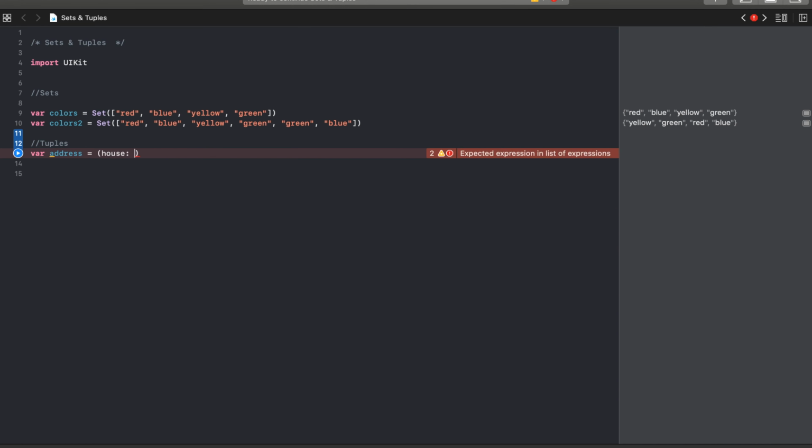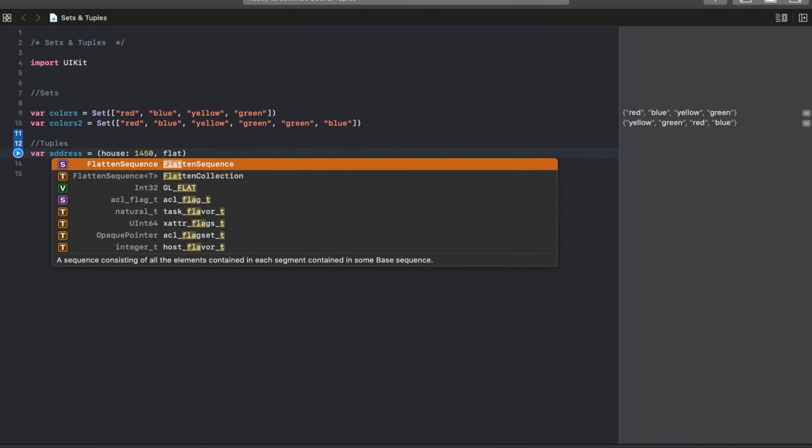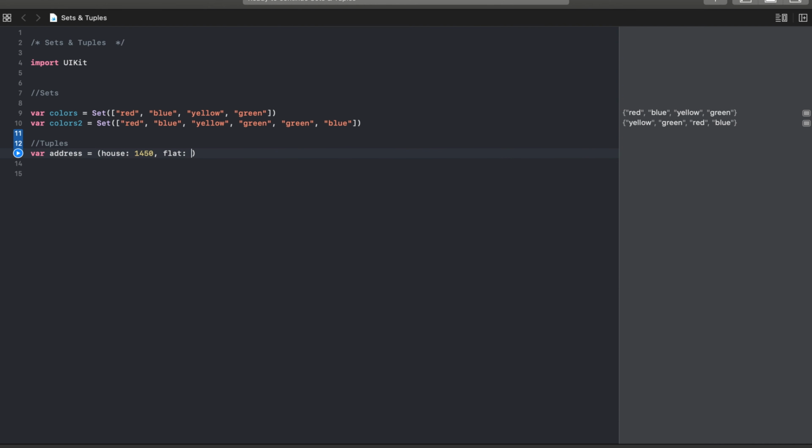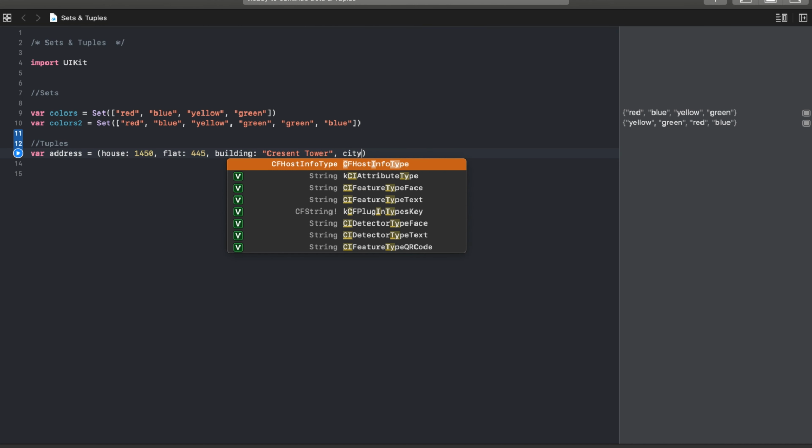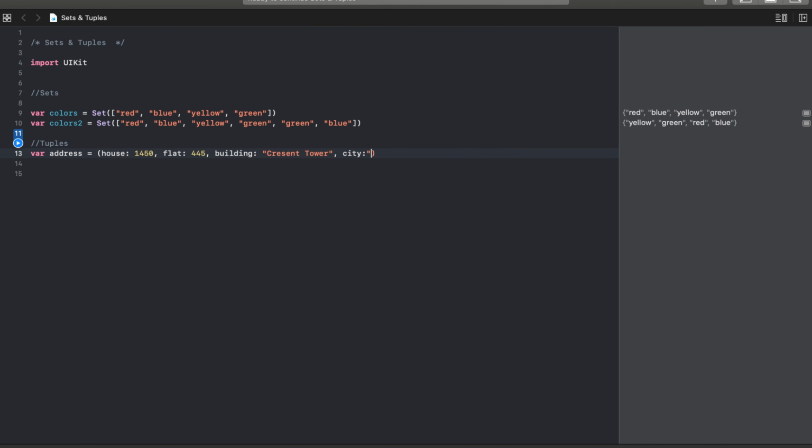House number is 1450, flat number is 5, and we can add a building. It can be a string also: building Crescent Tower, and maybe city Dubai.